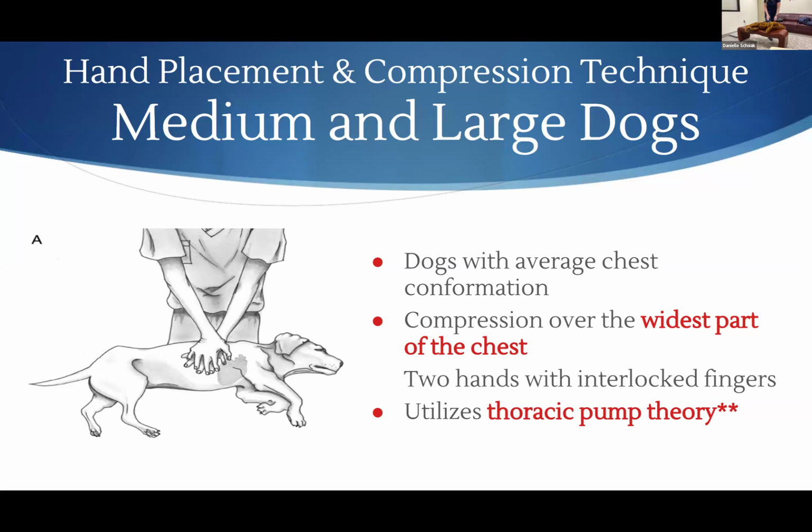And obviously posture is super important. It's really important to be higher than your patient. So oftentimes we'll have these patients on treatment tables, often with a stool that we're making ourselves a little bit taller with to get better leverage over these patients and be able to do better compressions without fatiguing nearly as much. Or certainly CPR on the floor is also very possible. It might be harder to reach your patient, but from a compression standpoint, very acceptable. But doing compressions when you are much higher than your patient is absolutely going to reduce your fatigue, especially in your back, but also your arms as well.